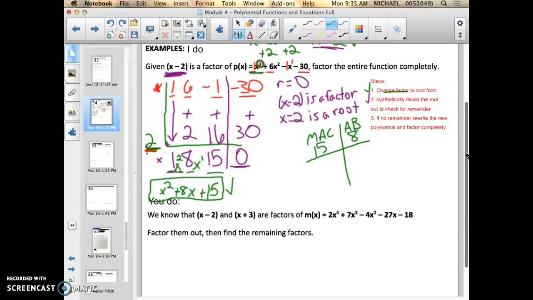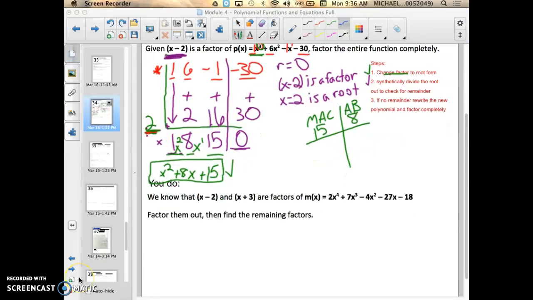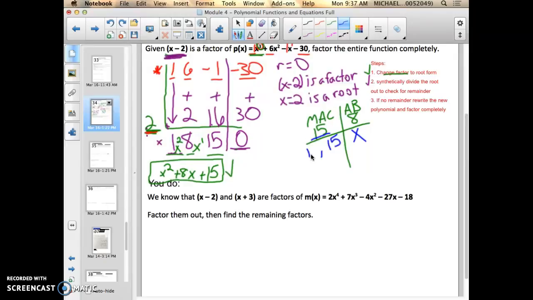All right. At this point, you should have paused the video to try to factor this on your own. I'll start and show you my work or my thought process. I always start with 15 divided, or the number in question, 15 divided by 1, which is 15. 1 times 15 is 15. 1 plus 15 is not 8. Try the next number after 1, which is 2. 15 divided by 2 is not a whole number, so that's not a factor.